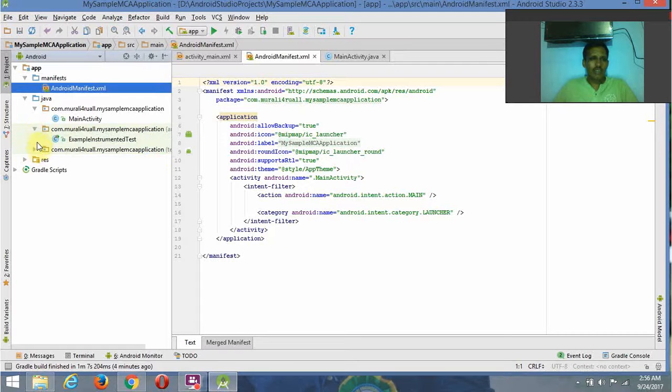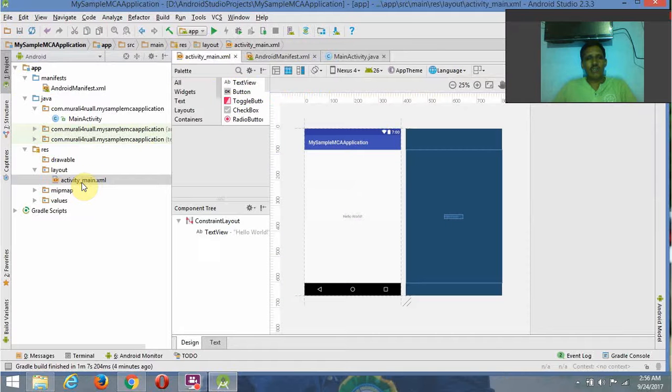Inside this we have the example instrumented test and the example unit test. Inside the resources, inside drawable, we store icons. Inside layouts we have a file called activity_main.xml, and these png files, and inside values we have colors.xml, strings.xml, styles.xml.